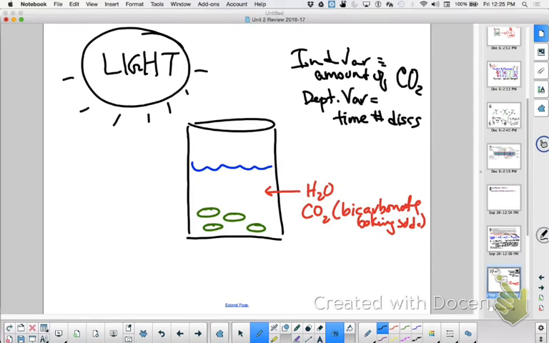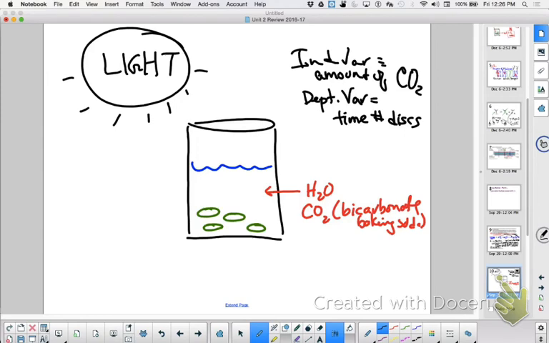And if we were going to write a research hypothesis, we would say if what? If I was doing a research hypothesis. If we increase the amount of CO2, then it'll increase the amount of discs that float. It'll increase what? The amount of discs that float per unit time, right? So when they ask you to design an experiment on an exam, you do not need to come up with a new and different one. Use experiments we've discussed or done, okay?